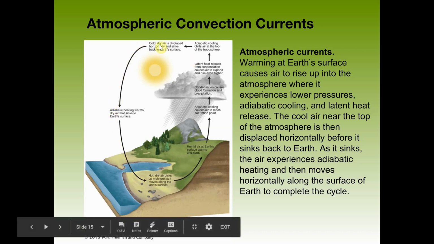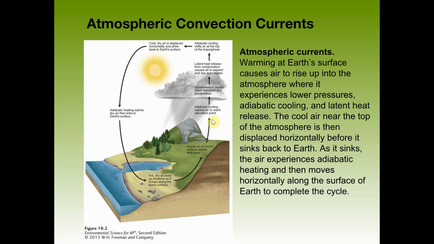And so this is a convection current where hot air picking up moisture rises, it hits its saturation point and condenses, which forms clouds and rain. It releases a bunch of heat through latent heat, and then as it continues to climb, it cools up in the atmosphere, and since it's now cold, the cold air wants to sink back down.